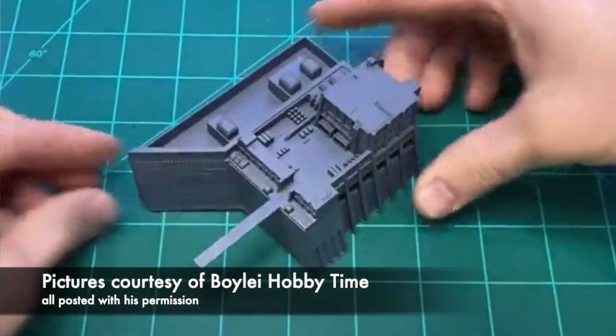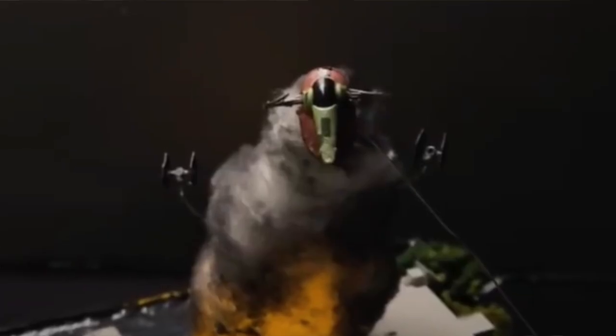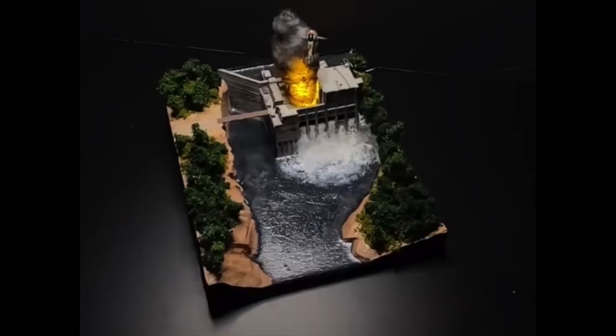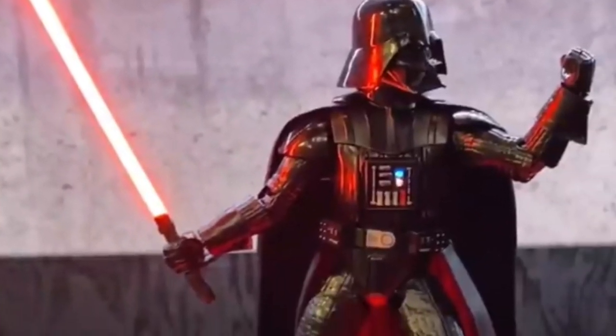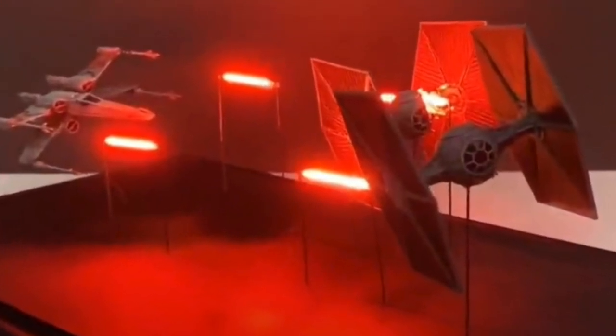He not only 3D printed, he created the building. He created the Slave One. He created the little X-wings. He's phenomenal. But having watched several of his videos, he was the inspiration to see what could possibly be done as far as trying to imitate a lightsaber or a laser blast. The one that I saw was, and again, combining different things.